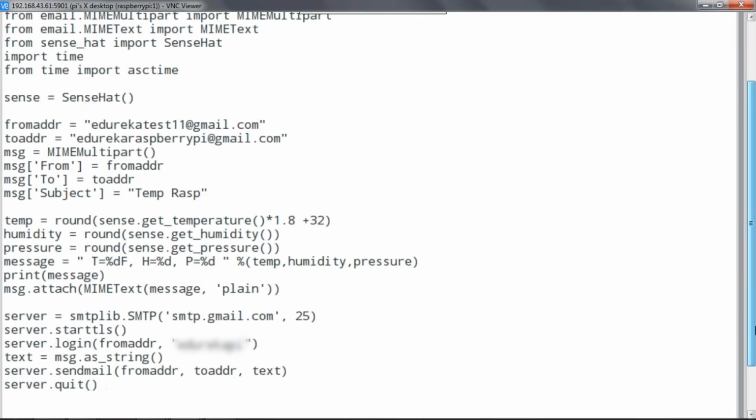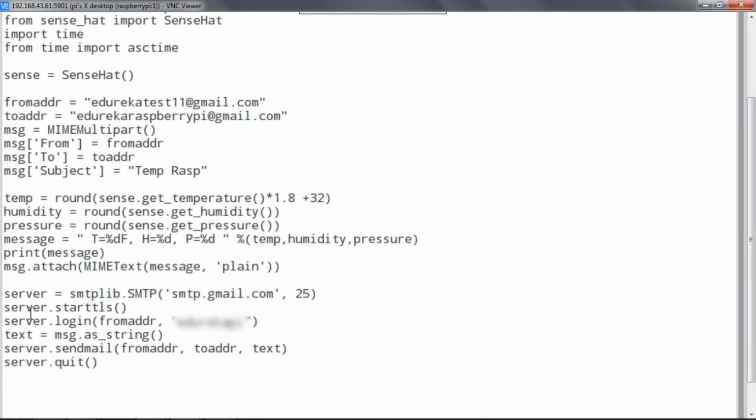Okay. Now let me come down and help you understand this part of the code. Now I'm going to establish a connection to my server. I'm using a server variable wherein I'm establishing an SMTP protocol to Google, that is smtp.gmail.com. This is a standard mail protocol, SMTP. For Gmail it is smtp.gmail.com; for other mails you can just replace it with the corresponding mail server. And then you have the port number. With respect to SMTP, this is a standard port that you would be using for communication, that is 25.